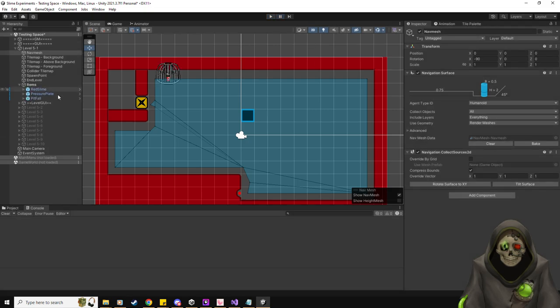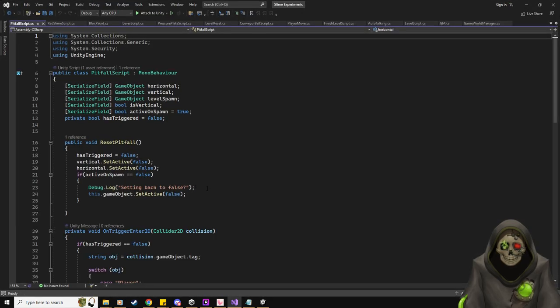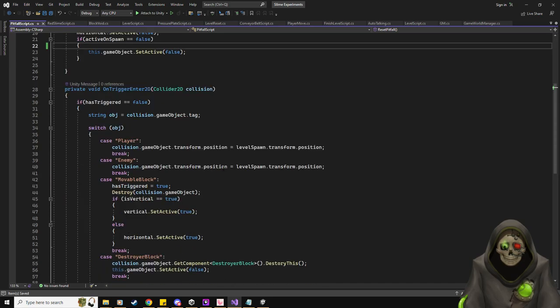Okay. Hey, Pitfall, can I see your code for a second? I just need to see. I didn't realize I still had to debug there. The enemy is a player, we want to do level spawn. Okay, so yeah, it was spawning it at the level, but it's not spawning it where it should. That's fine, I guess.